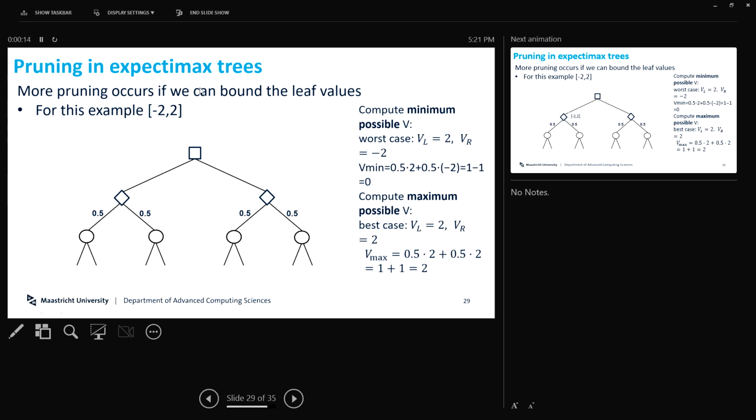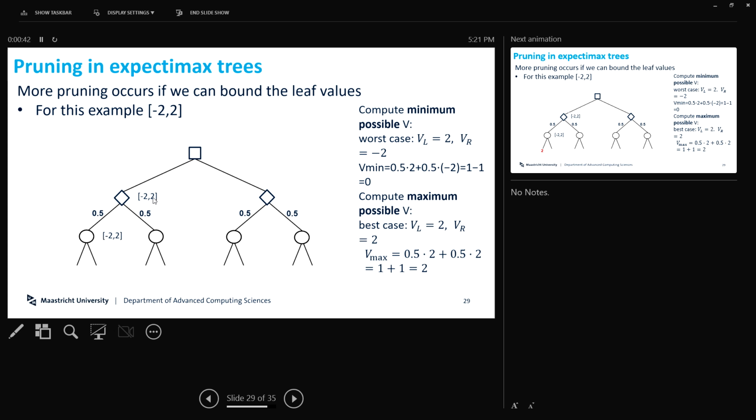Hello. In this demonstration, I'm going to be showing how to do expectimax trees, pruning them. Pruning can only occur if there's a bound, and for this specific tree, we have a bound between -2 and 2. What you want to do is propagate this value from the root node down the leftmost subtree until we reach a leaf node. As you can see, we're propagating the values down, and we end up at -2, 2.